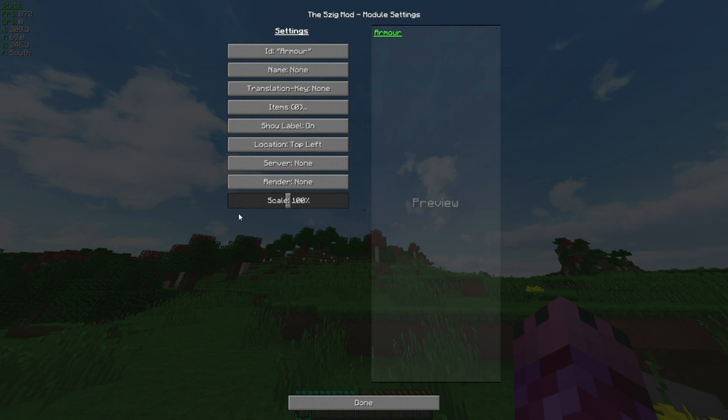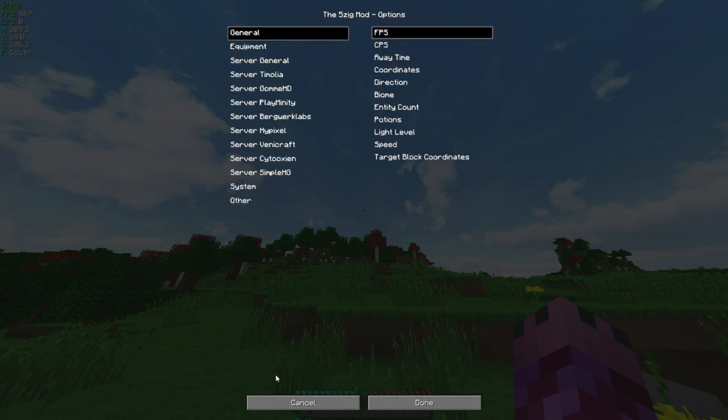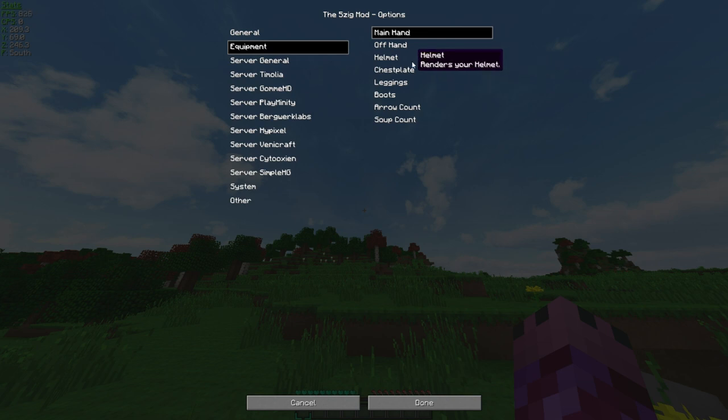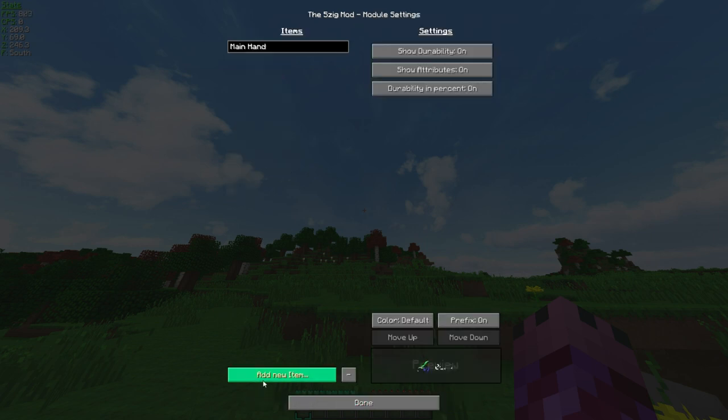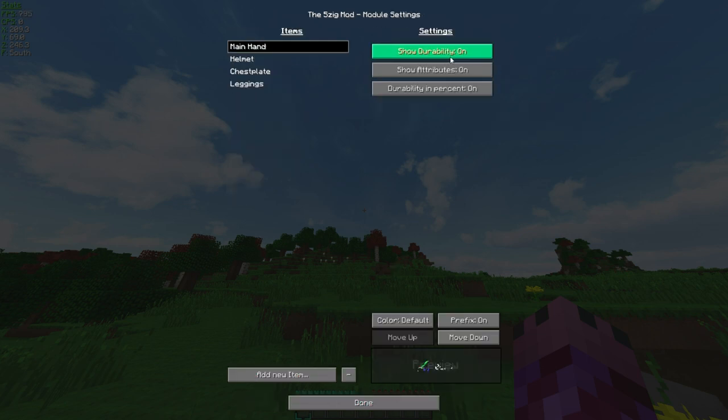Okay, so now we're going to go into items, and then add new item, and we're going to go into equipment, which is one down below from general. The first thing we want is our main hand. This will be things like your sword or your snowballs or whatever it is you're using. So we'll click done on that. Then we're going to add a new item, and all we're going to do is go for helmet, chest plate, leggings and boots. So helmet, boom, chest plate, boom, leggings, boom, boots, boom.